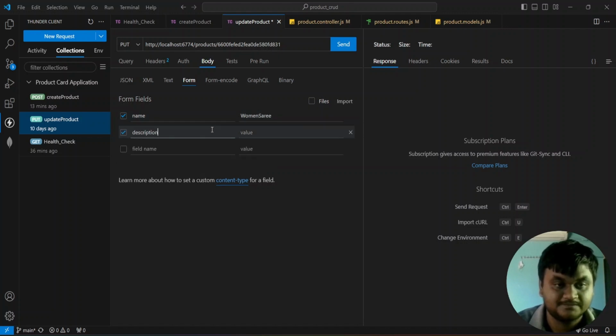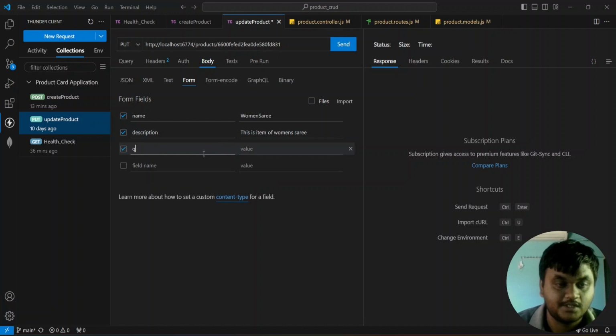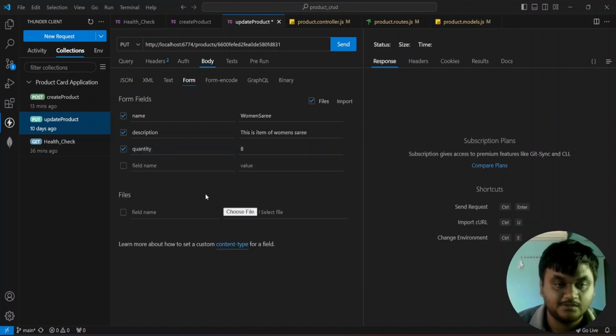Description: this is item of women's saree. Quantity, I'm going to increase to 8. I'm going to write file, I'm going to upload.